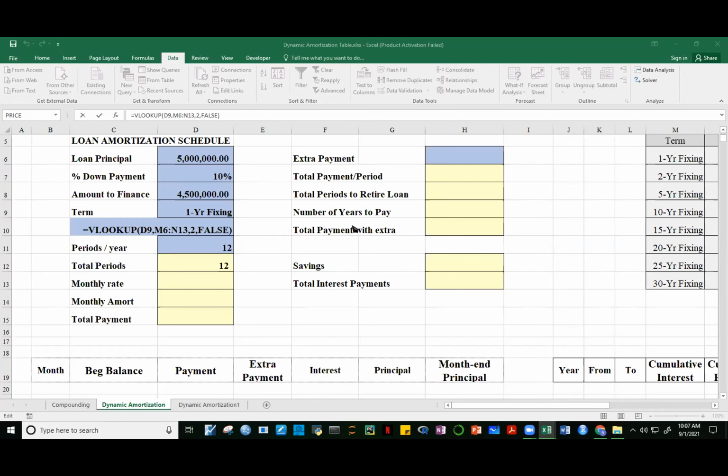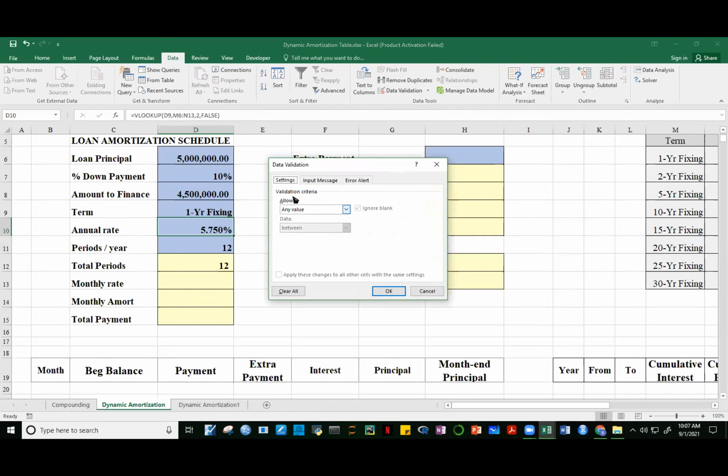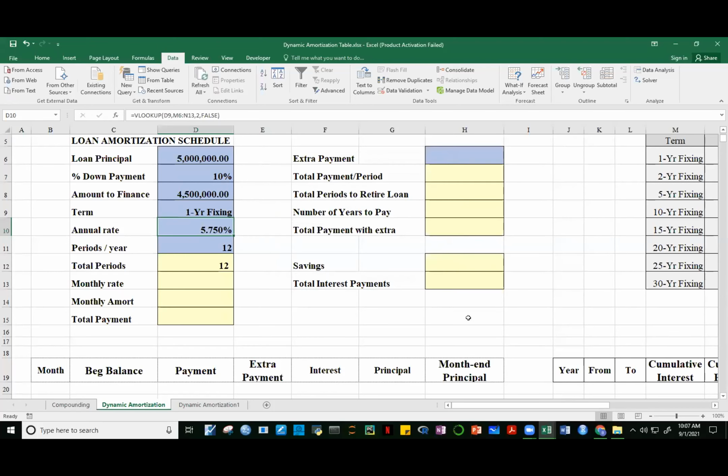Okay, good. Hello, sir. I'm having a little trouble removing yung drop down sa my annual rate. Let me repeat that. Kanina I accidentally copied the data validation kaya nagkaroon ng data validation. So how do you remove data validation? You go to the cell, and then data validation here. Naka-list yan, di ba? Kaya may data validation dun na list. So, any value dapat yan. When you put any value there, matatanggal yung data validation niya kanina. Okay, thank you, sir. Thank you, Albert.